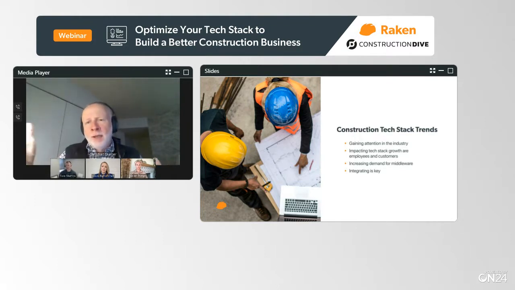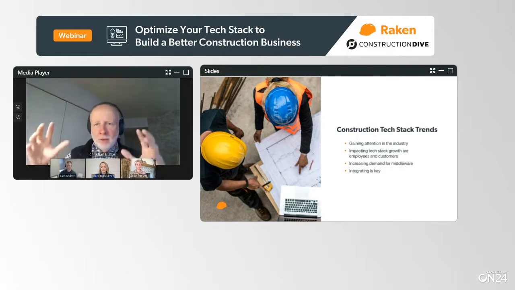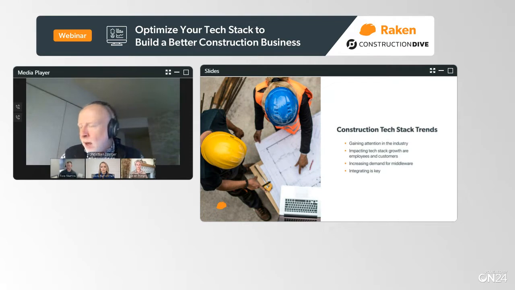They're learning how to estimate with software when they're coming out of construction school with a degree. They're learning how to schedule with Primavera. They're using Procore. They're using all of these solutions in school. They can't come out and go to work taking a step backwards. So the demand internally has increased tremendously from 15 years ago.